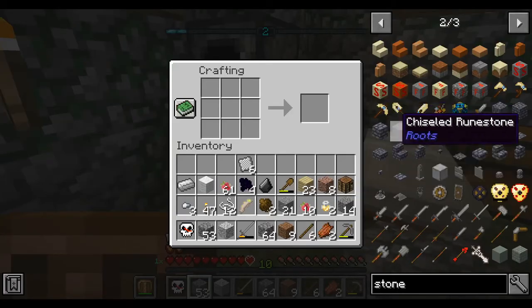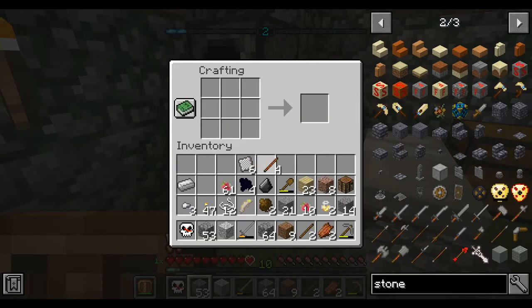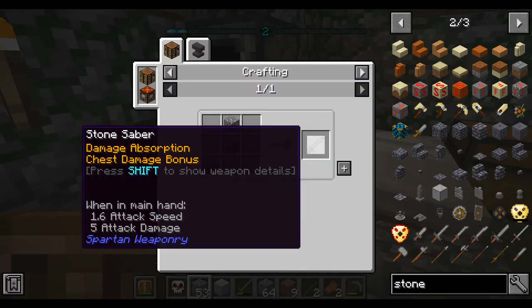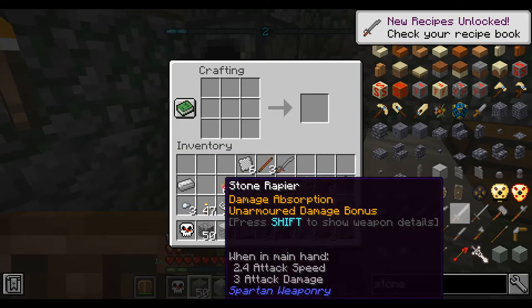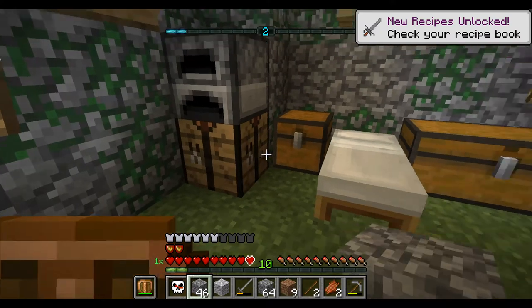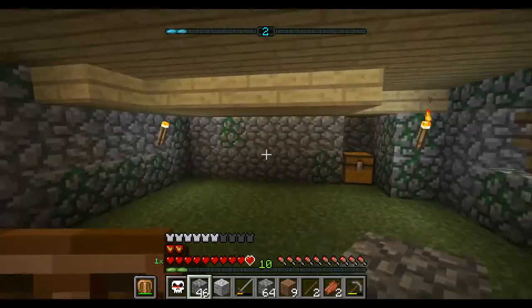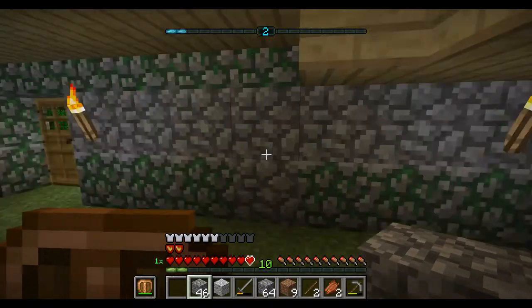Let's make that. Let's make these. This is gonna be really cool. So let's make that, and then let's get the saber, make it, and let's make the rapier and make it. Oh, that's really cool. Okay, cool.